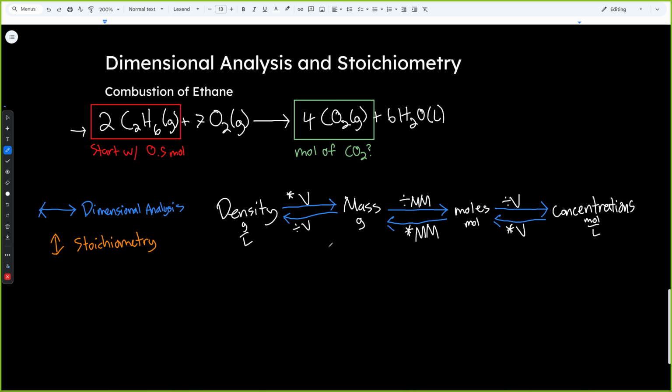Right. So notice that in order to cancel out the liters, we have to multiply volume. Then once we get grams, in order to cancel out the grams, we would have to have moles somewhere. That's what the molar mass does. We'd be dividing by molar mass in that example. So this is doing all the work for you, essentially. So notice that I gave you moles and we're looking for moles, so we don't really have to do anything with dimensional analysis in this question. We will in a second, spoiler.